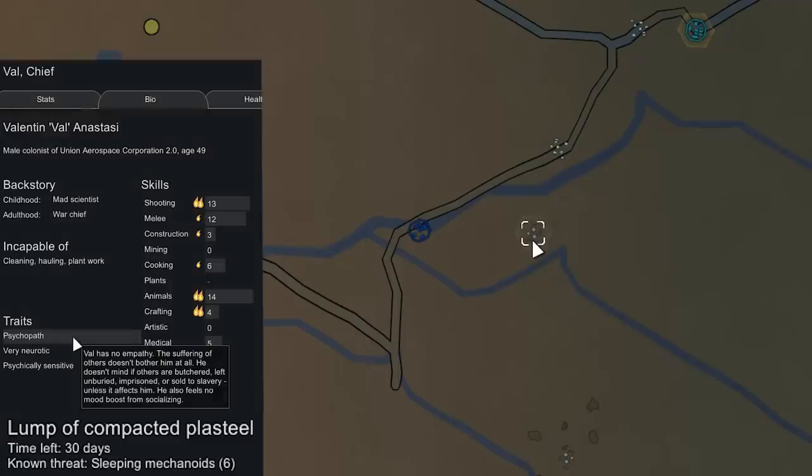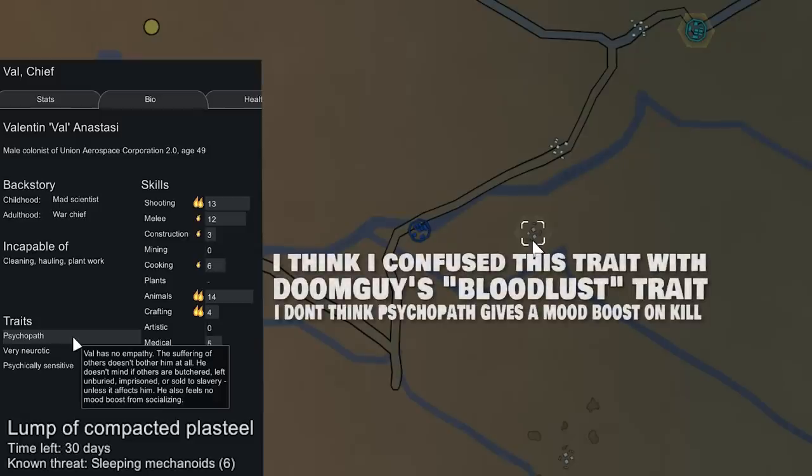The reason why I even picked Val to go on these missions is because he's crazy, and I thought we'd be encountering enemies we could kill, and that would give Val a nice mood boost, because he's neurotic and he always has mental breakdowns. But if he kills people, his mood goes way up for a long time. I don't know if he gets that benefit from killing mechanoids, though. We'll have to find out.